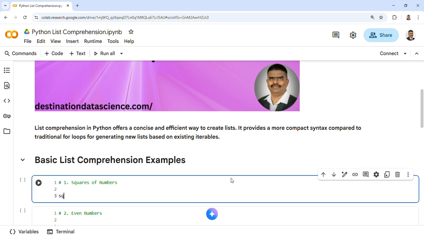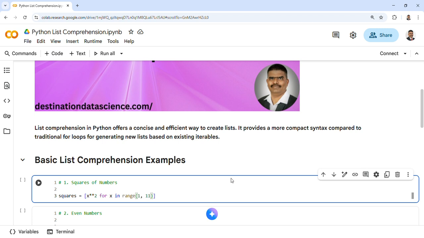So squares is equal to square brackets, then x exponent 2 for x in range, and in range I will give my range. Suppose I want 1 to 10.